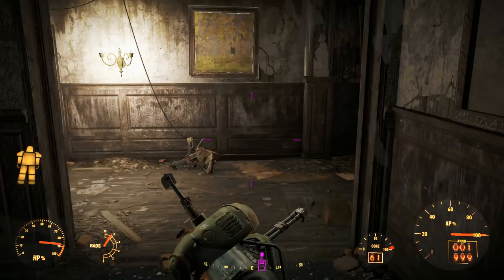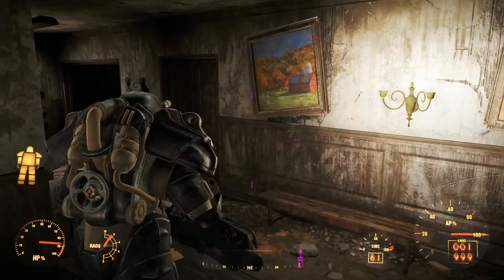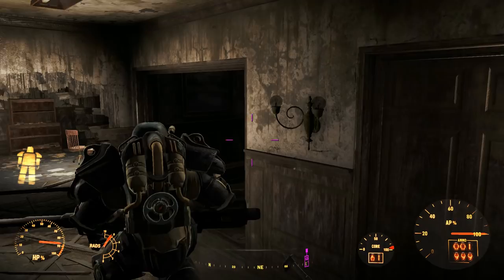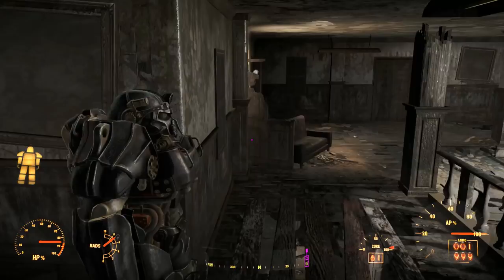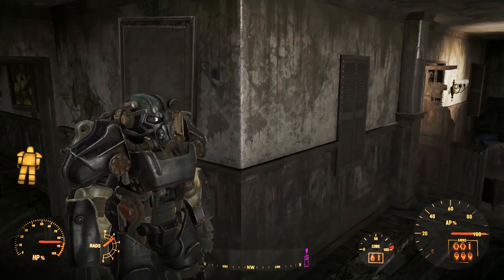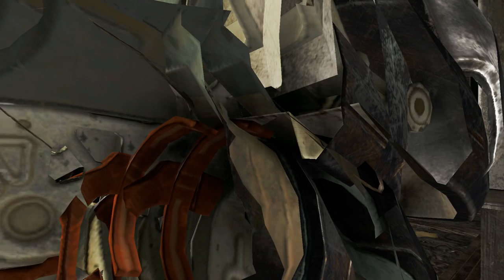Look at us just bouncing along with our big old tank gun in our hands. Upon conclusion, the best thing you can do with this weapon is chuck the mini nukes in it, and that's convenient because you can get them in the base game. We'll jump out of the power armor quickly just to see how many rads we're actually absorbing.